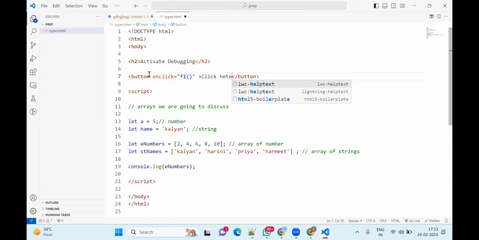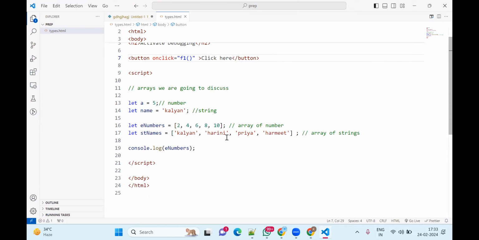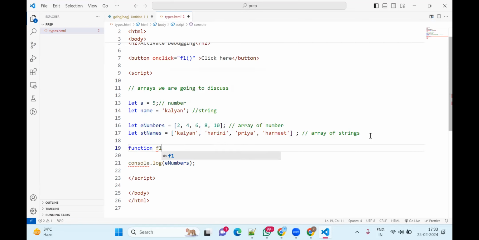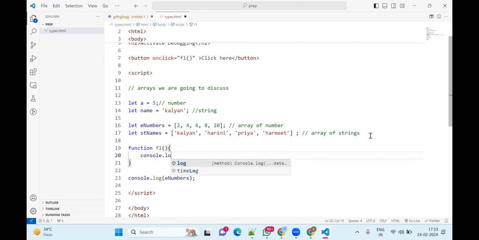Click here. Like this, the button was there in the code written by Harmeet. Then here we have the function f1, which will do something, let's say console.log Hello, Kajan. So whenever someone clicks this button, click here, then this function is called.